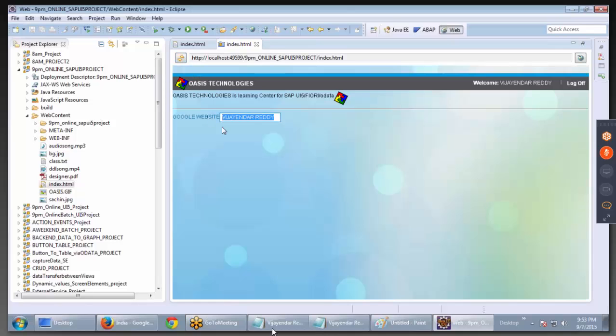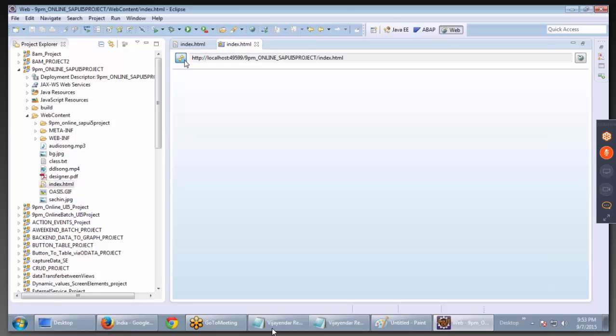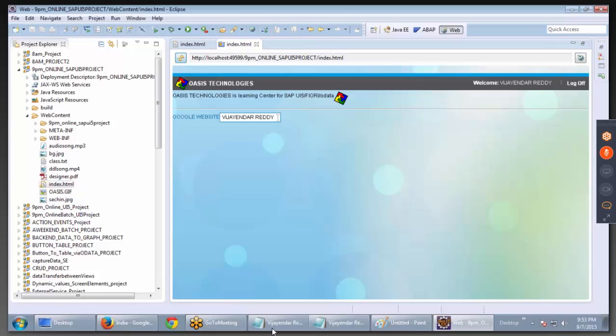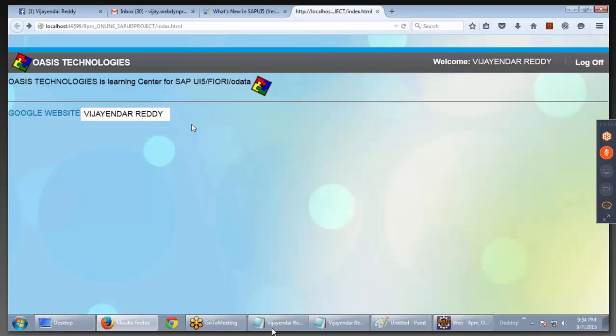Now you can see there is a text field with my name, and that is how you can use it. You can change the value at a later point of time, but by default it is loading with the value that you have hard coded in your program. So you can see that there's a text field. We are going to use that in the coming classes also.